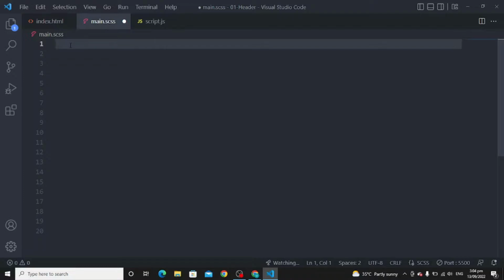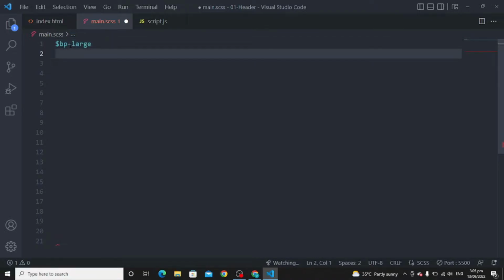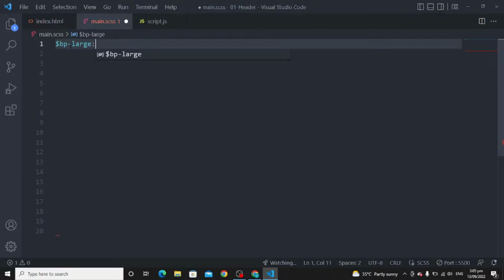Now we are going to use media queries, and for media queries we are going to name it BP large, 75 em, and this is for 1200 pixels.